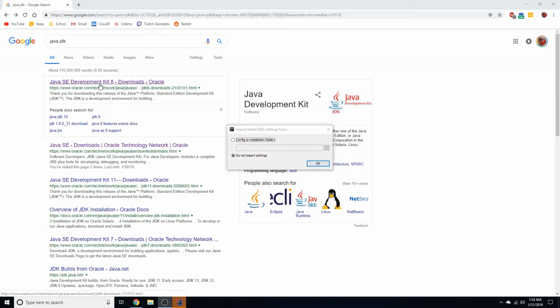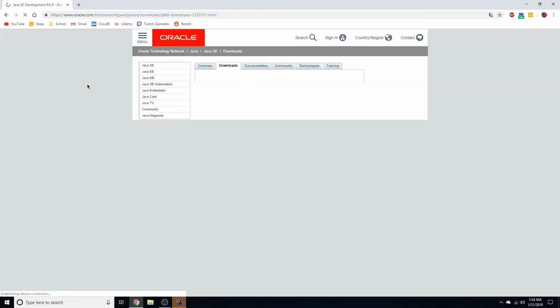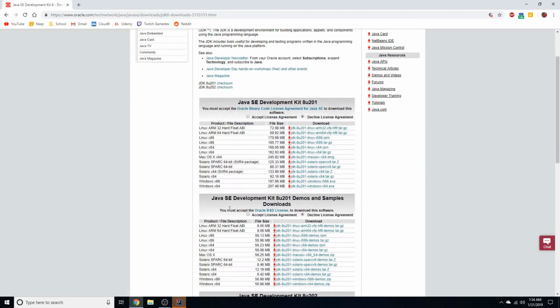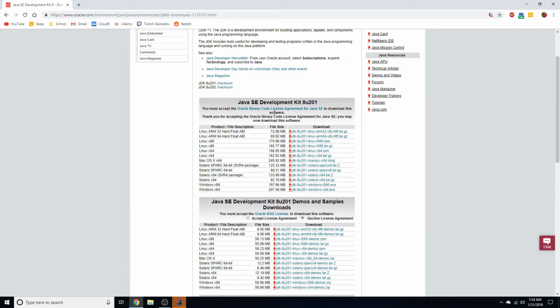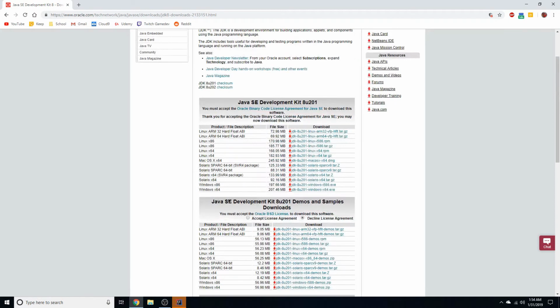So, other than that, you're going to need to go on Google and search Java JDK. I already have this downloaded on my computer, but you're going to need one of the newer Java development kits. Now, chances are this will be different when you are downloading these files, since there are commonly new ones released, but you can just download the one for your machine. So I would do this one specifically.